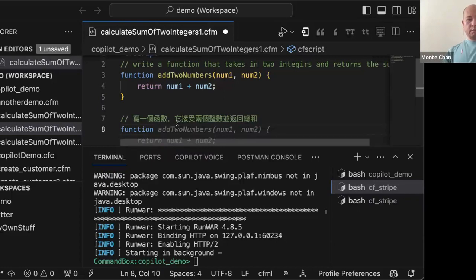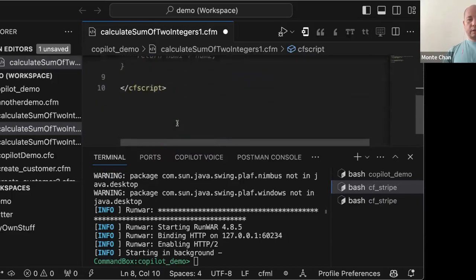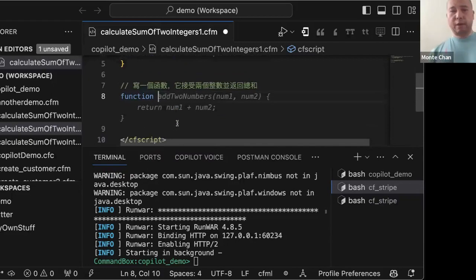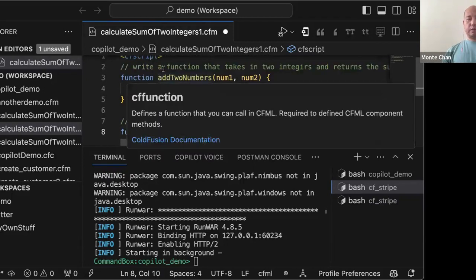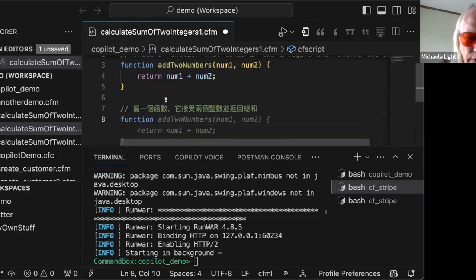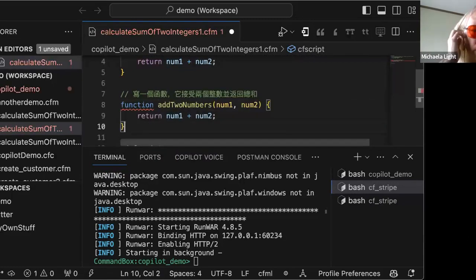So then, as you can see, for those who cannot see on the right, what it generates is exactly the same as the function generated when I wrote the comment in English. Yeah. So you can write your requirements. I call this the requirement or the comment in any human language, and it will figure it out. Correct. And even the comment itself can have mixed languages.